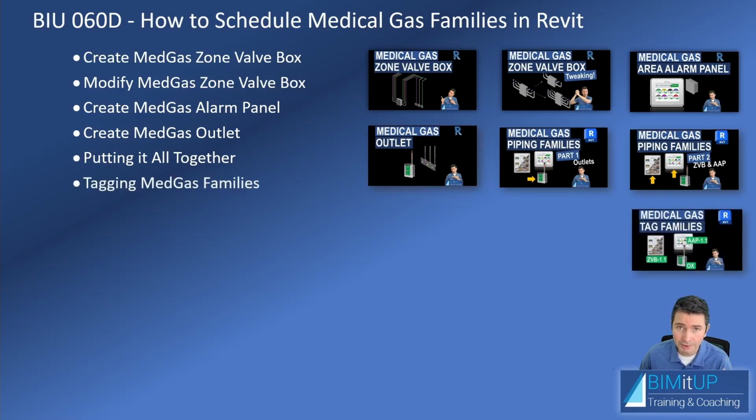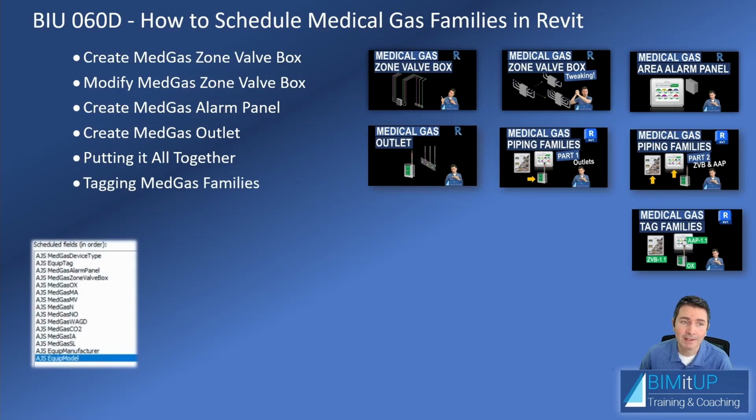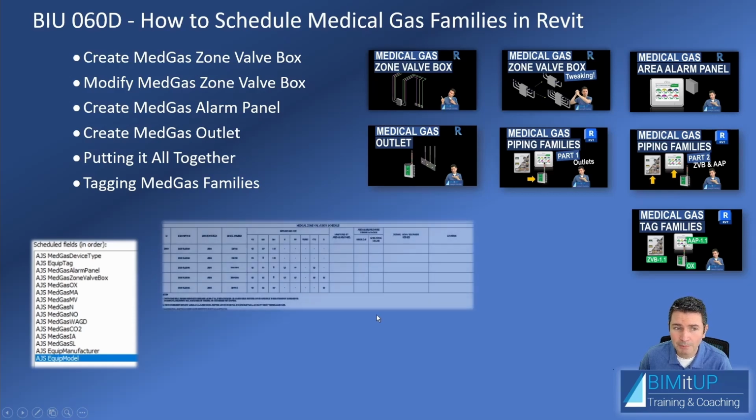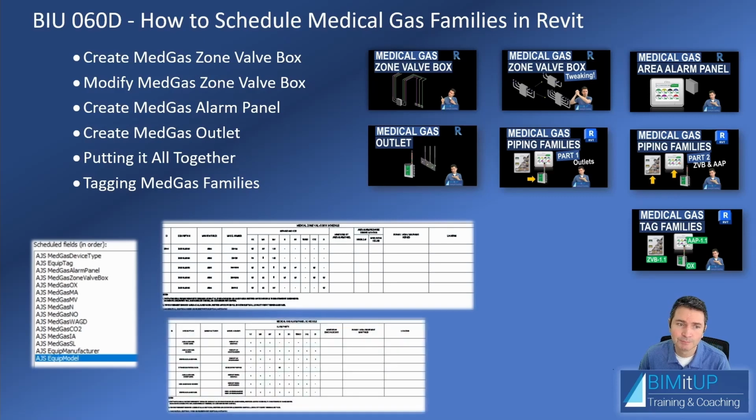Then I show you how to tag all those families, and today we're going to learn how to schedule those families. So for that, we're going to generate a set of medical gas parameters, and then we're going to call for them into our schedules or tables for both zone valve boxes and alarm panels.